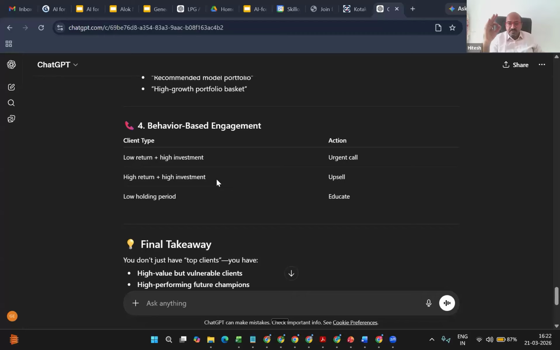And this is the level of insight you should be looking at. You don't just look at data from a data perspective. Look at data from an insight perspective. Ask for suggestions because you've got a top data analyst sitting with you, working with you. You just have to ask questions. And the better questions you ask, the better the output is going to become. So it's just about asking questions.